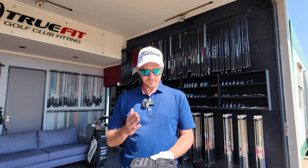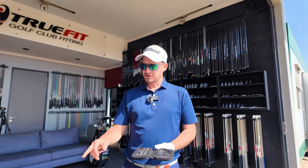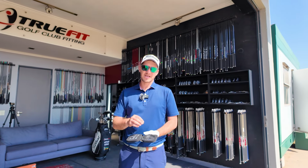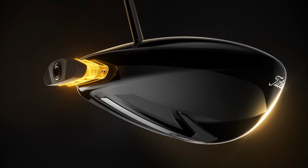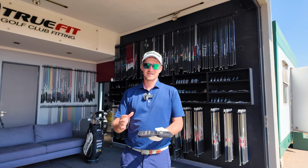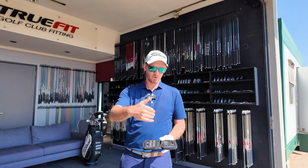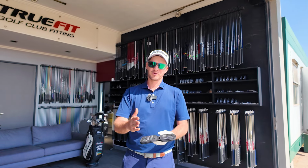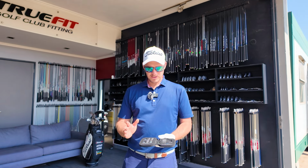So I know personally in my driver, what I've done is in the GT2, I've used a -4 weight in the front. I've removed weight in the front of the head so that it makes the weight heavier in the back of the head, so it increases the sweet spot more. If you increase the weight in the front of the head more, it's obviously going to narrow the sweet spot because you've shifted the center of gravity. So really, really cool thing.